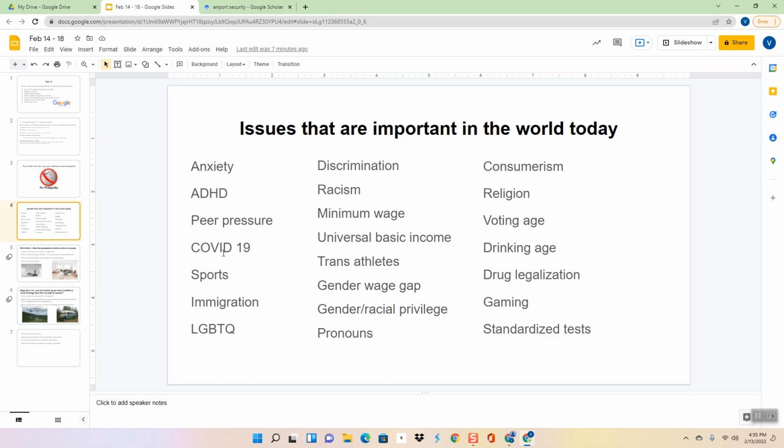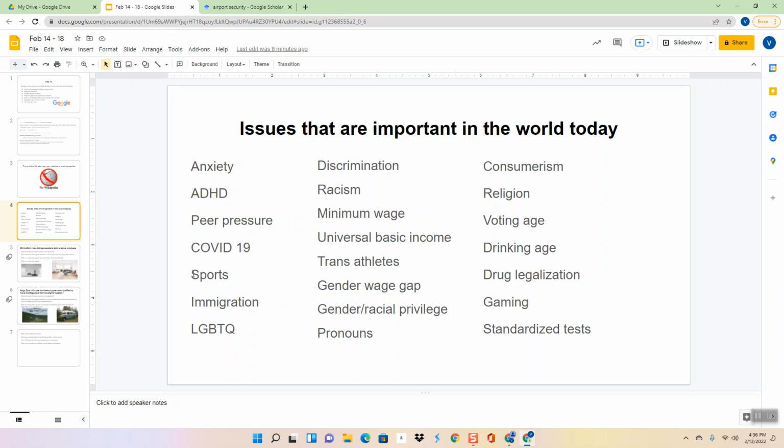So for instance, let's say that I'm really interested in sports. Okay, I've got some students in my fourth period, and man, they just talk sports all day. So let's say that I'm really interested in sports, but that's such a broad category. What exactly do I want to write about? Well, maybe I think that college athletes should get paid. And so that's an argument right there. Okay, should or should not college athletes get paid?